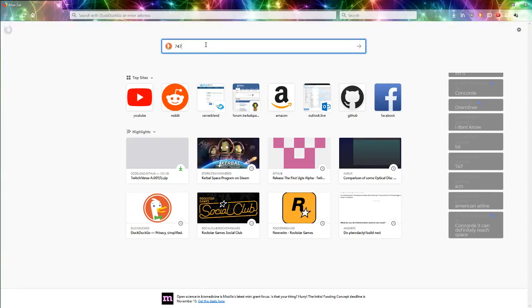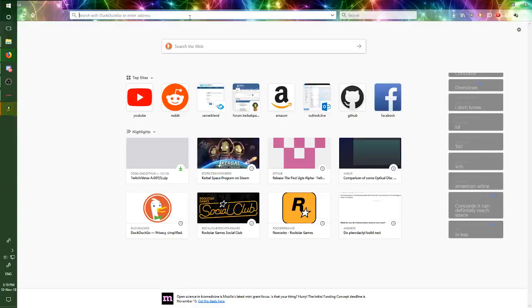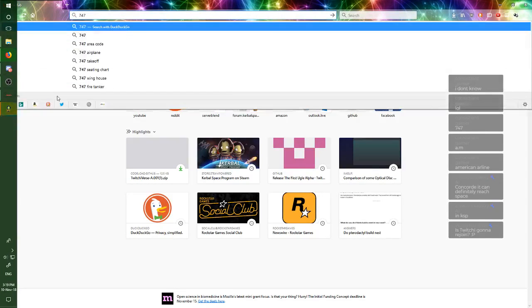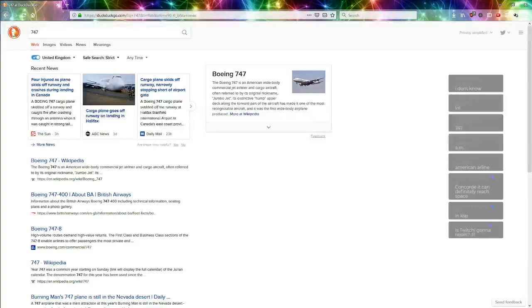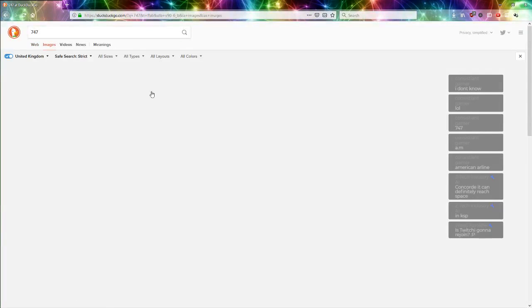So let's start at 747. This is like the classic Boeing aircraft. Is it actually going to search for me? Somewhere along my line, this search bar has stopped working. I don't know why. Hey Kerbal, welcome back to the page. Now that I've done that, will you stop hassling me? Yes. Yes, it does.